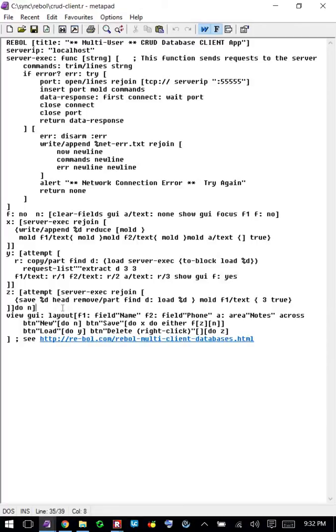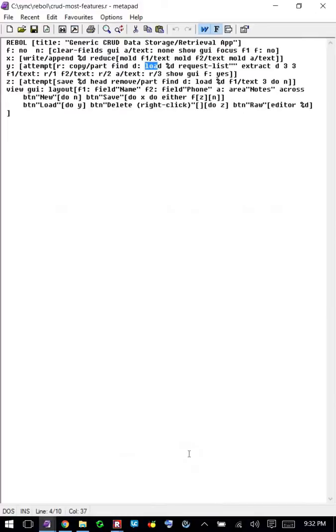Same thing in the Z block of code here. We're doing a save operation, and we're doing a load operation. And on the server, we're going to be finding within that loaded data a piece of text that only exists on the client. So we're going to need to break up this code, rejoin it, and mold that little bit of text that's in the F1 field.